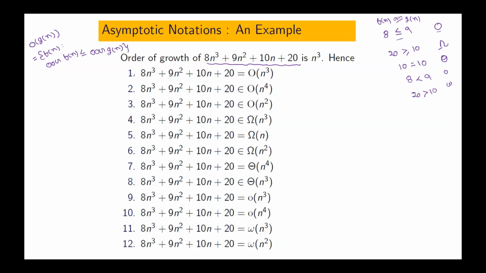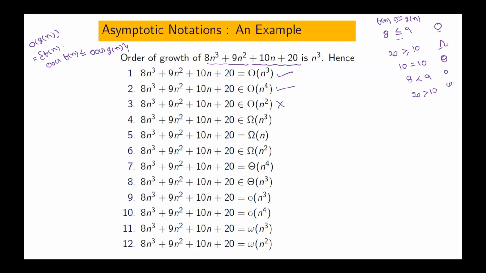Now you tell me, is this true or not? First one is true or not? First is true. If you have any doubt, please ask me. You can interrupt me and get it clarified. What about second one? It's true, because if this itself is less than or equal to, automatically this will be true. Third one, this is false.